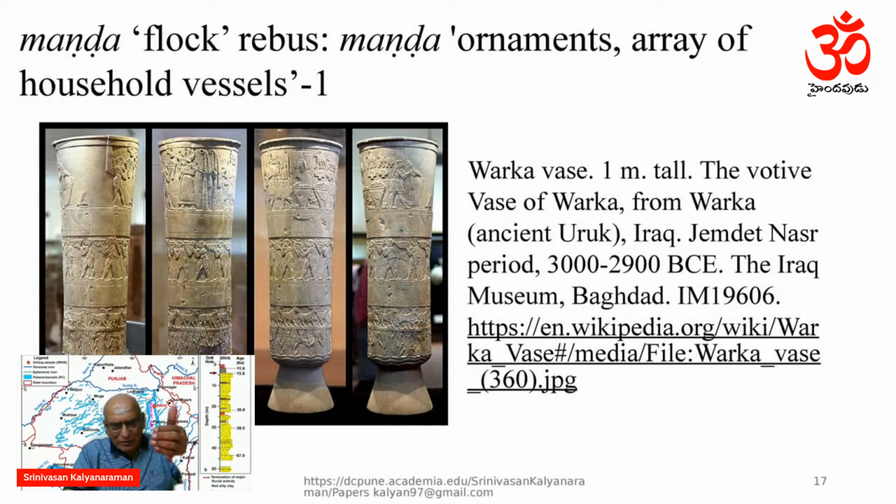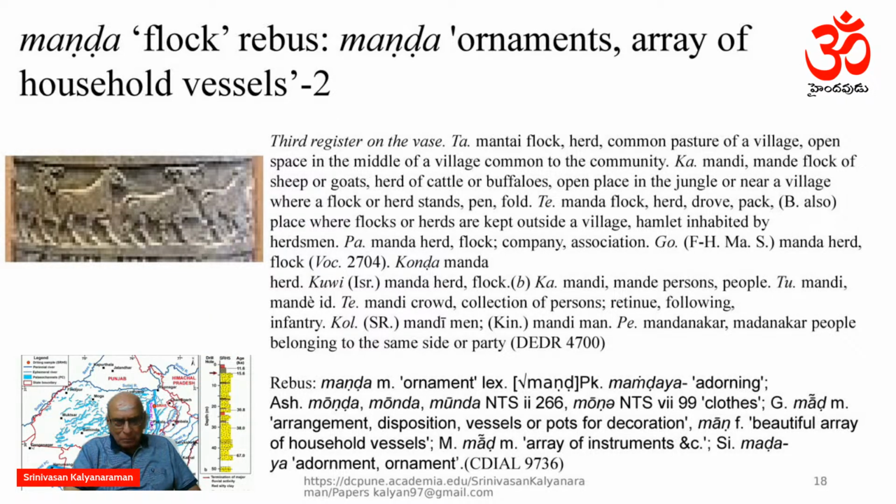We'll go through the details of the pictures. Manda is a flock of animals. Manda is ornaments, array of household vessels. Remember, similar sounding word. Next, please. So, flock of animals, Manda, flock, Manda, array of instruments. Again, the details of the lexical entries from which these words have been taken. Next, please.